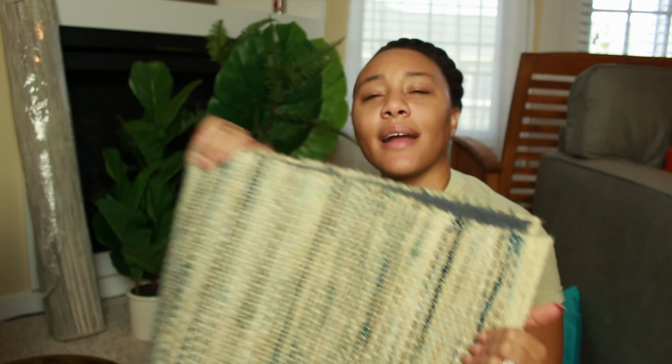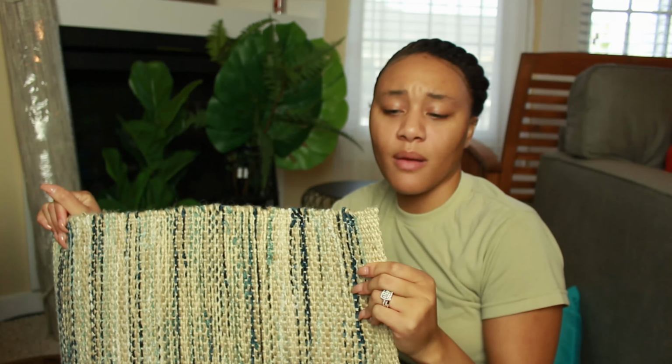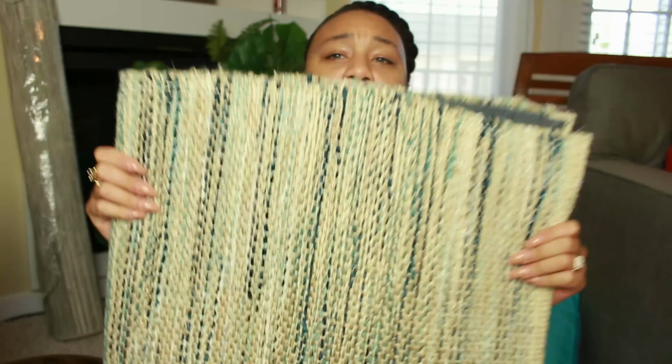And I also got another rug, this one. It is simply an accent rug, but it was kind of woven like an outdoor rug, so I figured this would go perfect outside and shouldn't cause me any issues. And also I wanted to get it because it has kind of blues and teals in there, and I thought, okay, I could put this rug on the side where the love seat is, so I can kind of bring the teal from this side of the patio to this side of the patio, kind of just bringing everything together like I originally planned. So I got this and I'm hoping everything comes together good.